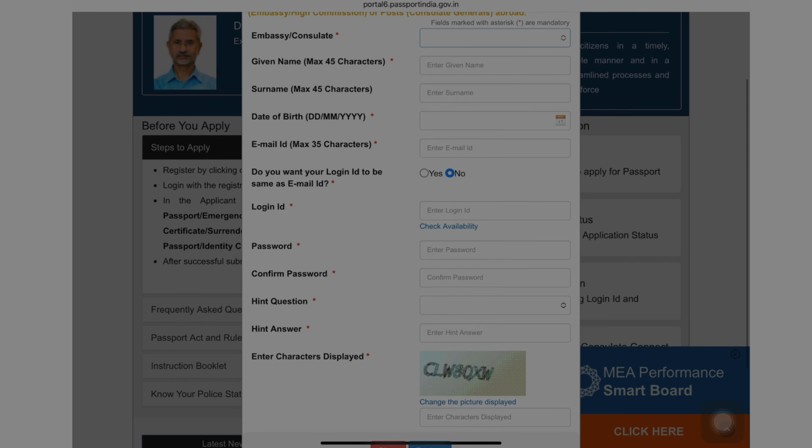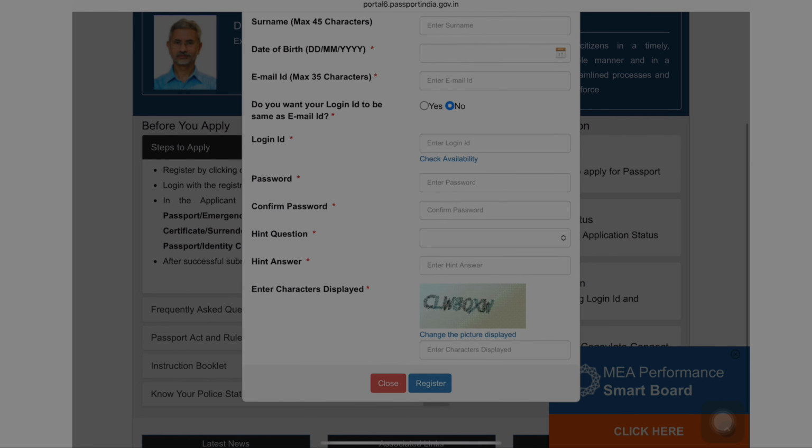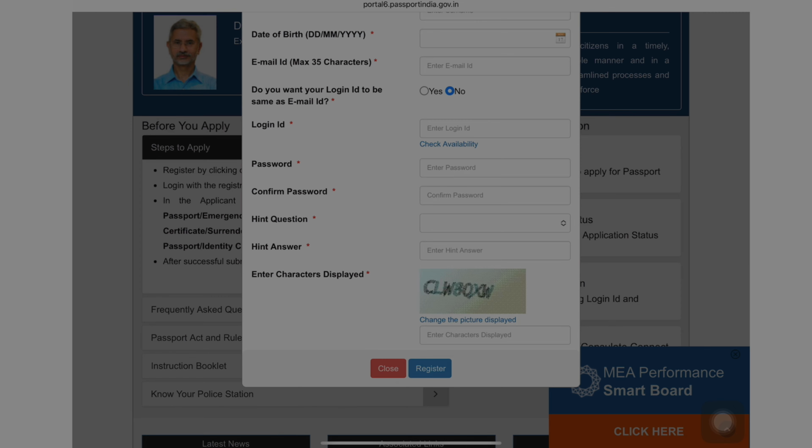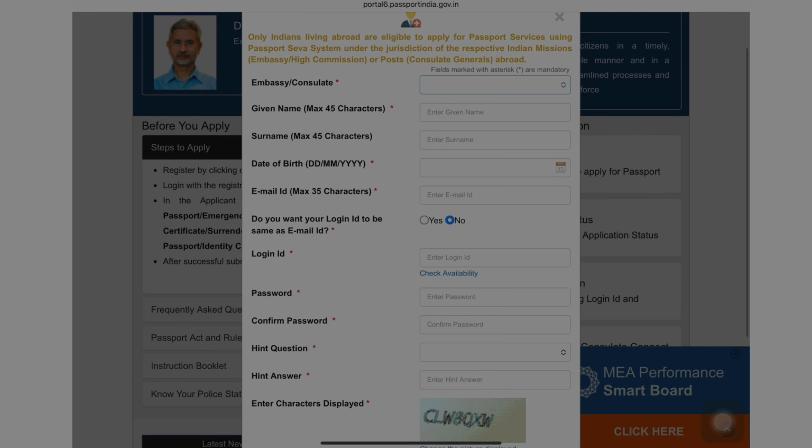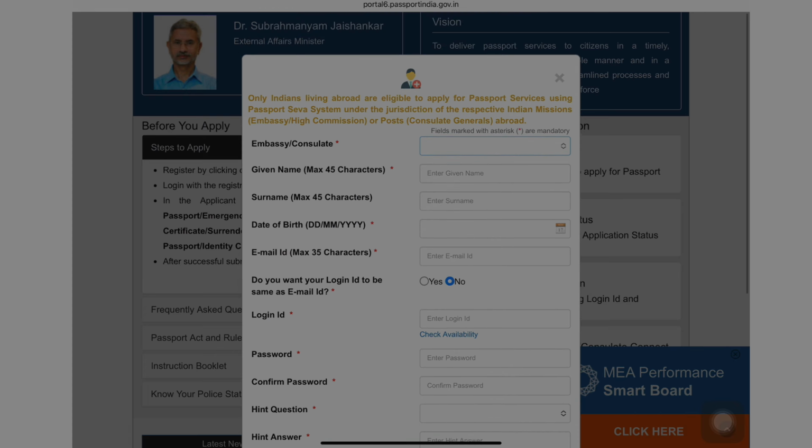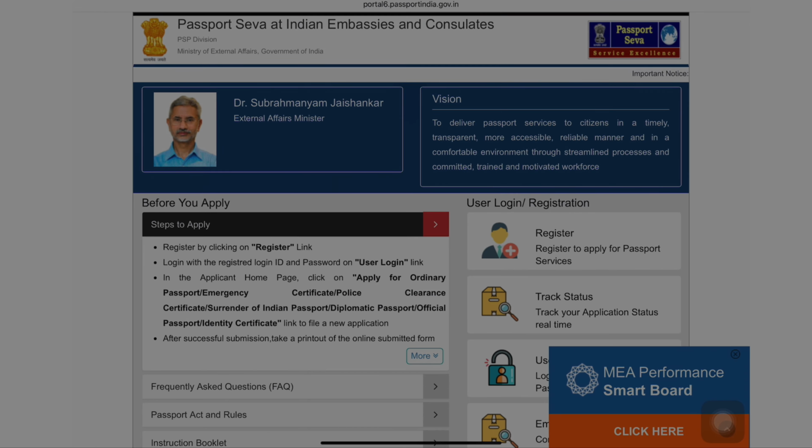Email ID, and try keeping the login ID same as the email ID so that you don't have any trouble in the future. And create your password. Now when creating a password, keep in mind one thing: the password minimum should be 8 characters and it should include capital letter, small letter, numbers and special characters like @ underscore. After that, use hint questions, whatever questions and answers you feel like keeping, put the captcha and click on register. When you click on register, you will get an OTP on the email ID which you mentioned earlier. Type the OTP there, or go to the email and click on verify, and then you are good to go. After getting into that page, now you need to go to the option to select PCC registration.